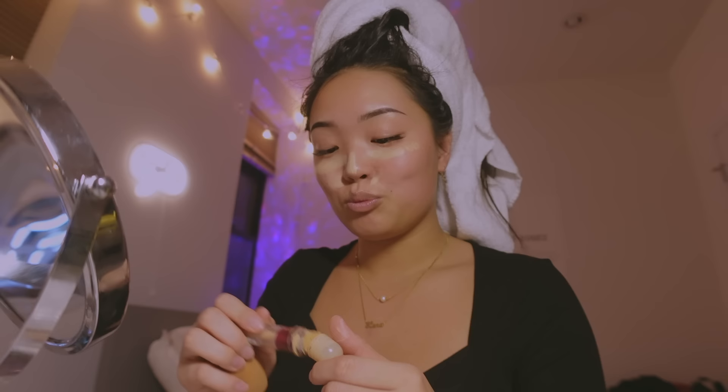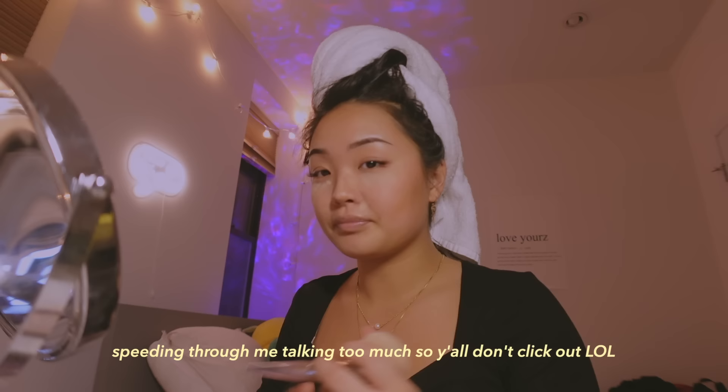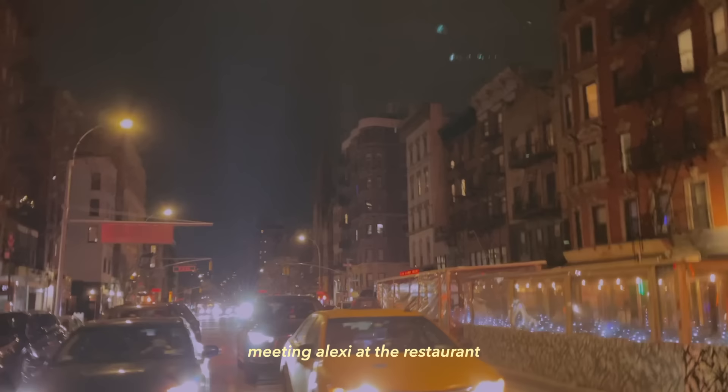I'm going to meet my friend Alexi for a late dinner, which thank God he asked me because I am way too lazy and tired to cook right now. I got my eyebrows microbladed recently and it was life-changing. It's literally only been about a week but I already noticed it saves me so much time when I'm doing my makeup. I used to spend so much time filling in my eyebrows. Also fun fact — I've been really getting into makeup lately. I used to think it was so annoying because it took long, but I've been really enjoying the process. Makeup is low-key like an art. The only downside is my bank account is crying because I'm buying a bunch of new products I probably don't even need.